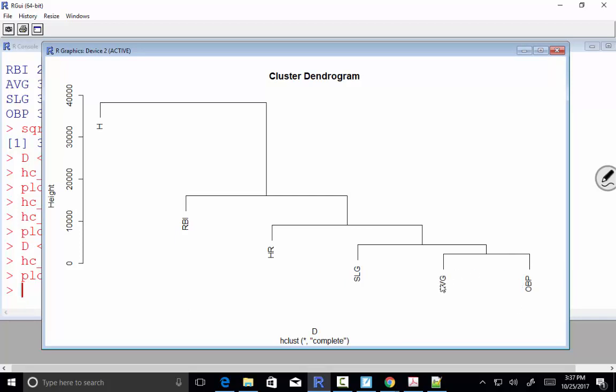It would be these two, because they were the first ones to be put together. The hierarchical clustering algorithm would start with a 6x6 distance matrix. So each off-diagonal element is a distance between one variable and another one. And the algorithm begins by putting together the two individuals who are closest to each other.